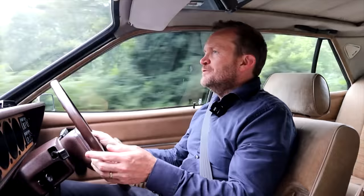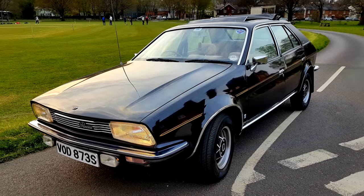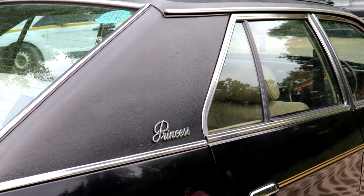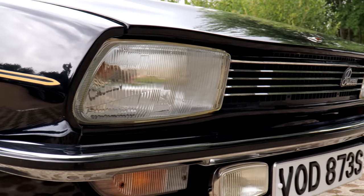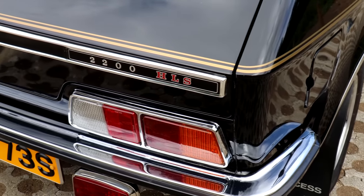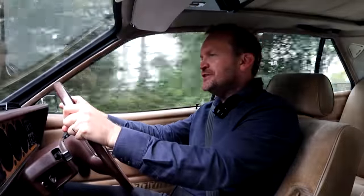Another classic chapter in the British Leyland book of what might have been. This car's a real survivor as well — it was about to be scrapped in 2010 under the scrappage scheme, but was saved by its current owner and given lots of TLC in the meantime, continuing to deliver great classic car ownership. The Princess has now found its way into the hands of all those people that do actually want to own them, and the prospects of buying another one are really quite remote. For me, the Princess is probably one of the best examples of how British engineering and ingenuity was scuppered through circumstances beyond its control. Dismiss the Princess at your peril — it's an absolute beauty and deserved much greater success than it ever ultimately achieved.